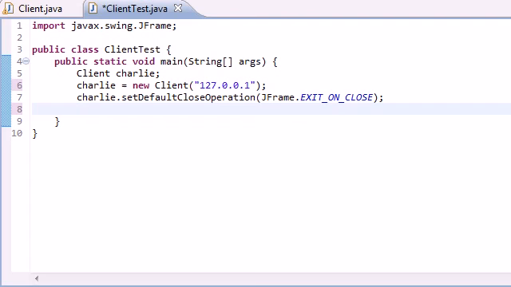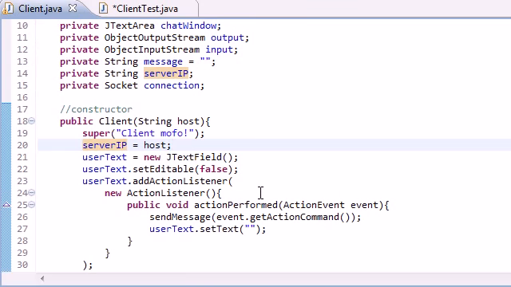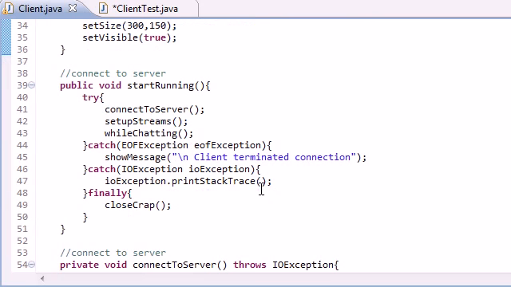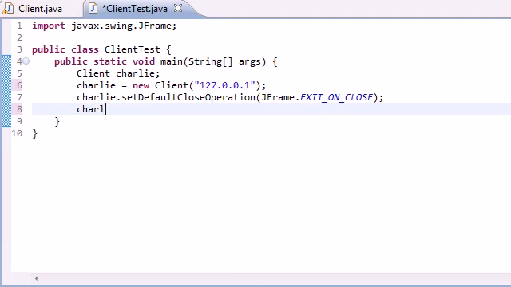Now, last but not least, remember, after we're done creating the object itself and giving it a close operation, which basically means close when I tell you to close, what we have to do is actually start the programming or the brains for our program. In order to do that, we have to call this method startRunning. So Charlie, startRunning.